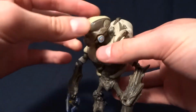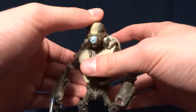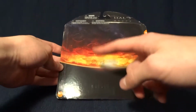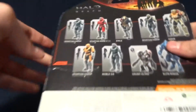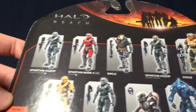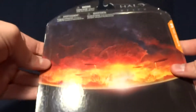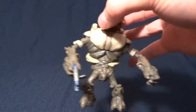This is the Grunt Ultra figure from Halo Reach. This guy is really cool, but before we take a closer look at him, let's take a look at his packaging. Like every other Reach figure, he comes in this standard packaging. It's got Reach getting glassed here in the background, and on the back, there are the other figures in the wave. We've seen these packages 100 times, so let's get back to the figure.